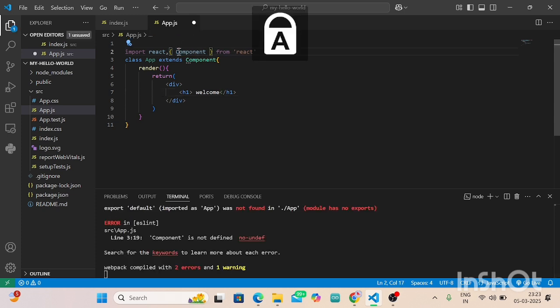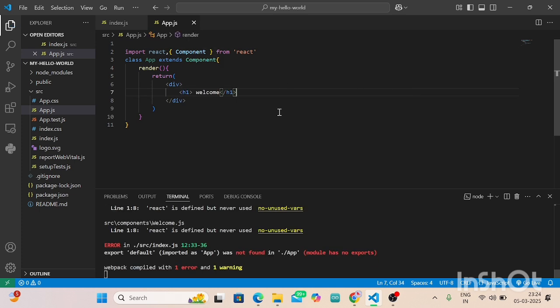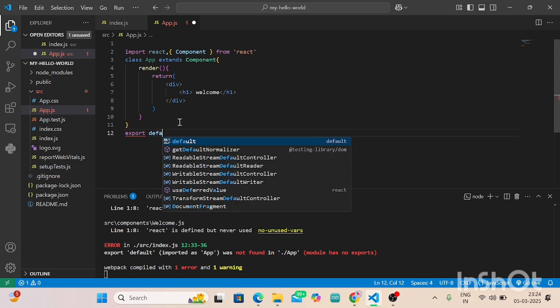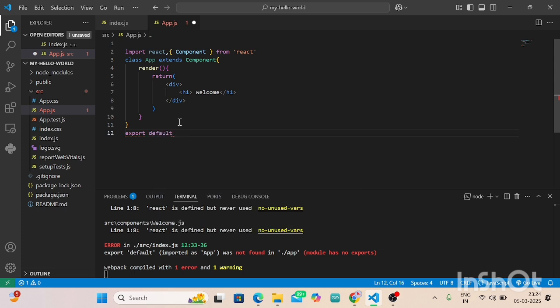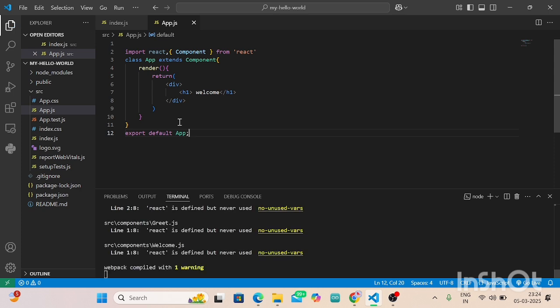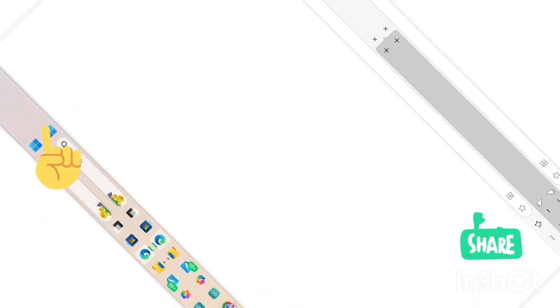Okay, here should be capital Component. Okay, there is another one line, export default. Now you compile it. You can see welcome is being displayed out.